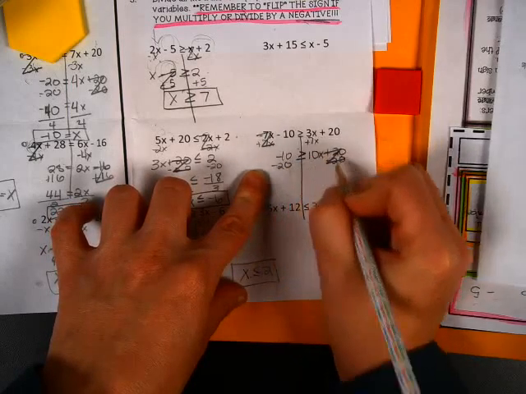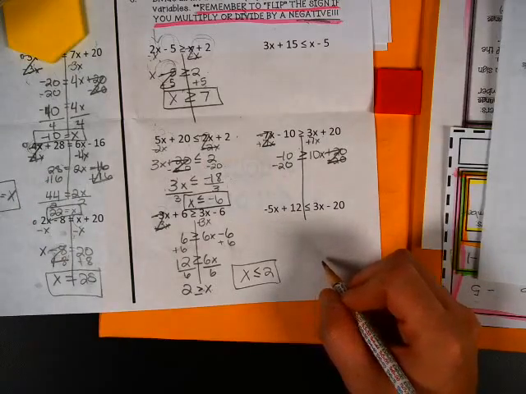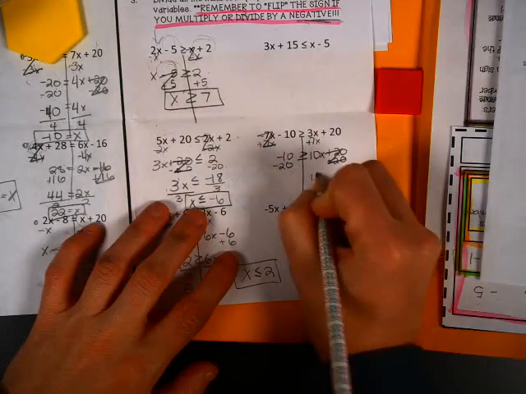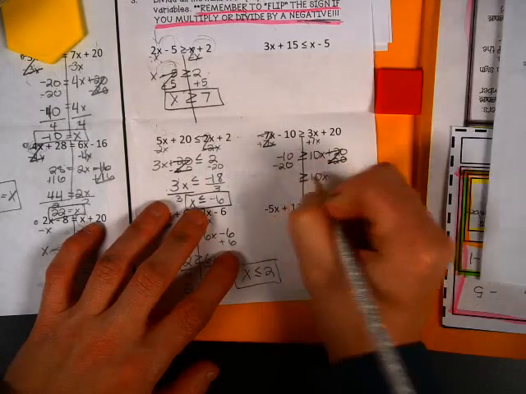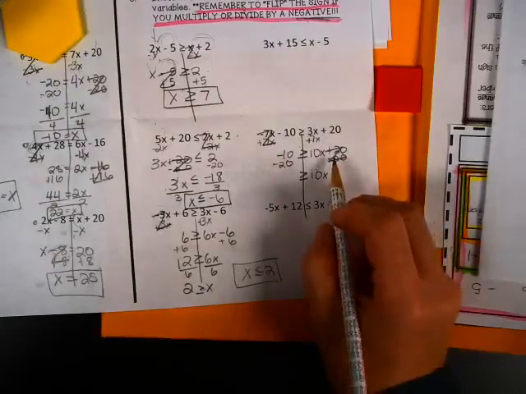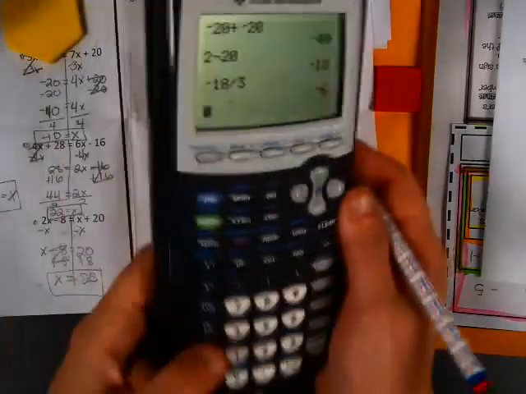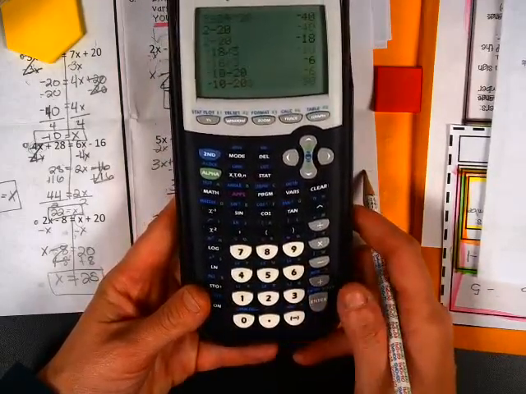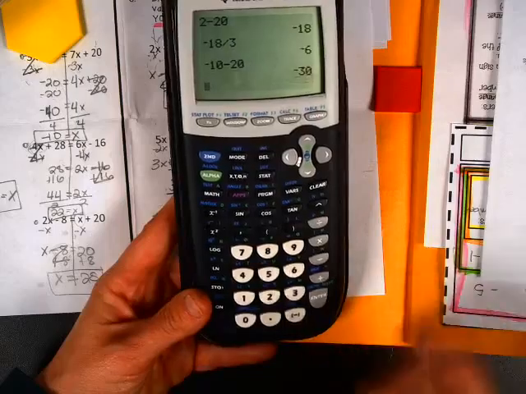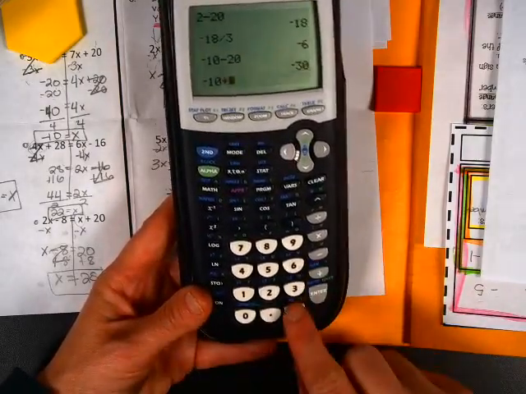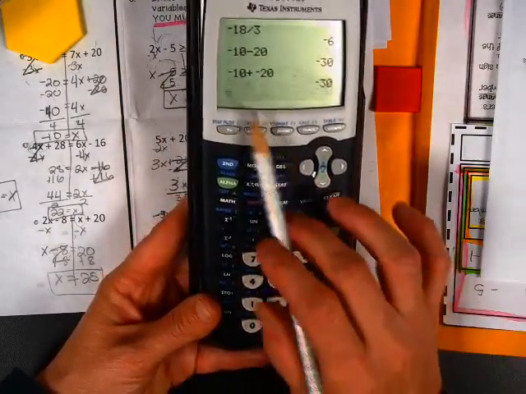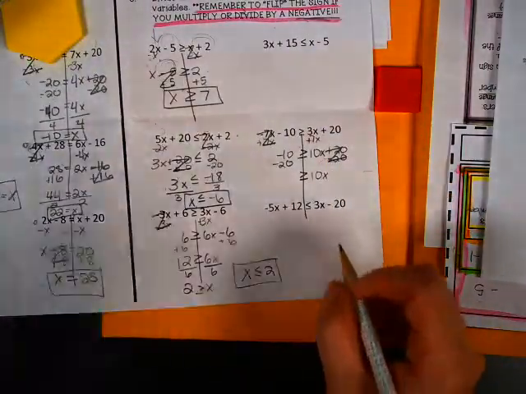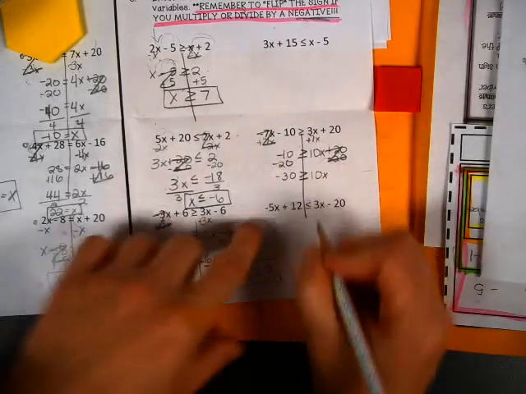The reason I chose to do this one is because when I was helping solve inequalities or equations with equal signs, I noticed this is something you guys do. Realize, think of this like truly a subtraction. So your answer is going to be negative 10 minus 20, and you're going to get negative 30. You can also think of it as negative 10 plus a negative 20. But realize you have to have that negative sign in there somewhere to get the correct answer. So this is negative 30.